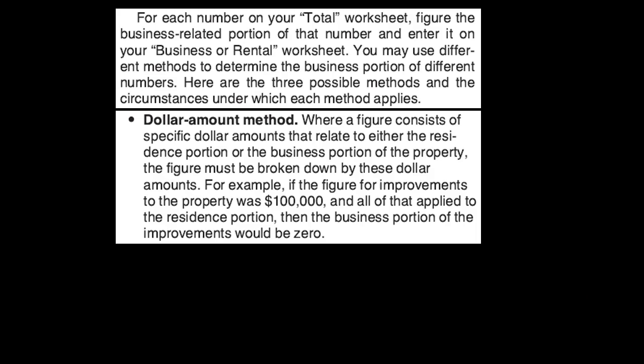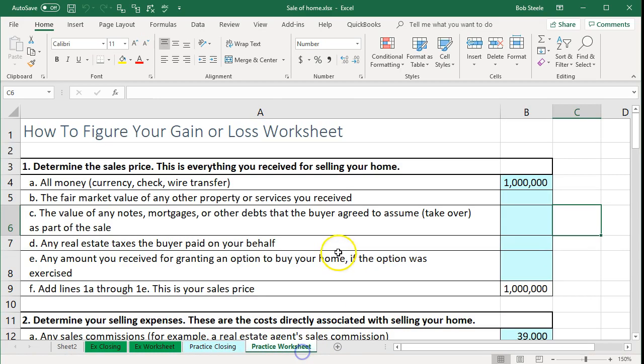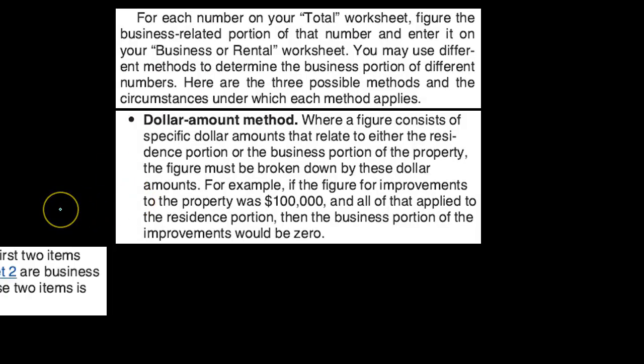So note, when we think about the total column here, and we're trying to break out things like improvements between the business portion and the personal portion, obviously, if the improvements were to the whole property, then we could use some type of percentage, or we've got to figure something out. But if we just made improvements to the personal property, in our case just to the top floors and not the bottom business floor, because we were working on the personal property, then obviously we don't break out using any percentage. We apply the entire amount to where it goes, which in that case would be the improvements of the personal property. Back to the text.